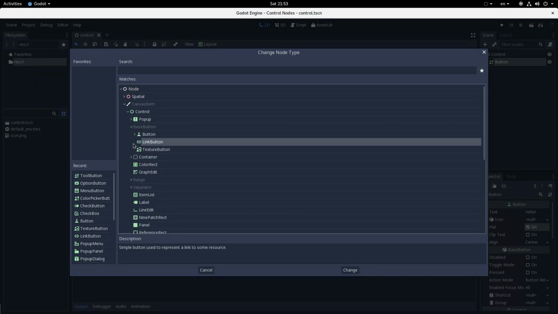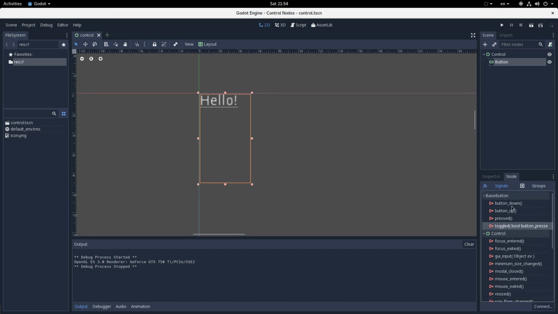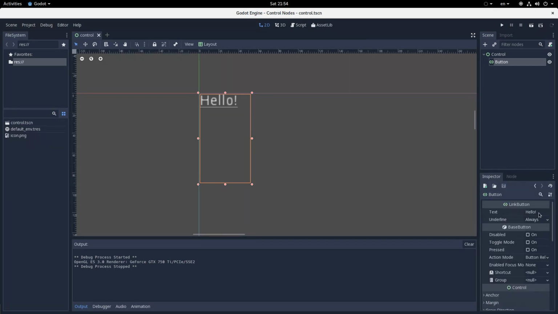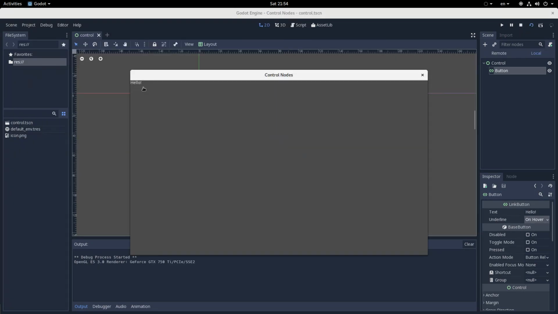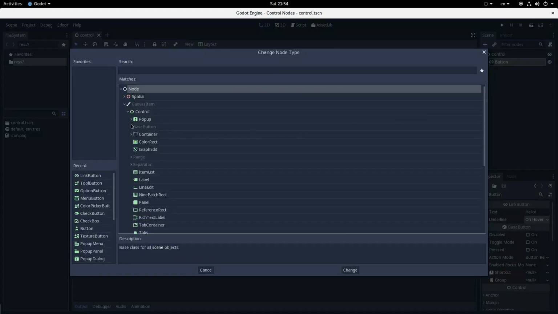There's two more, and they're both pretty simple. I mean, they all extend from base button. All the core logic is from base button. So you have link button, and this is basically kind of like a hyperlink. If you've ever seen a hyperlink on a web page, it functions exactly like that. You can link this button exactly the same as anywhere else. You can set the text, you can do the underline on hover, maybe. That's like a real web page, something like that. And that's pretty useful. And that's really easy.